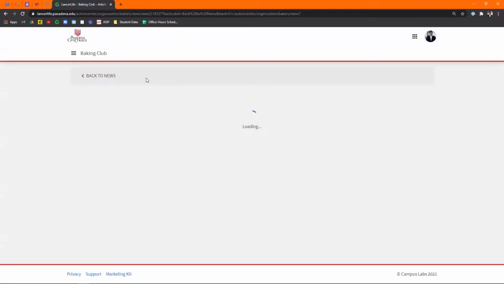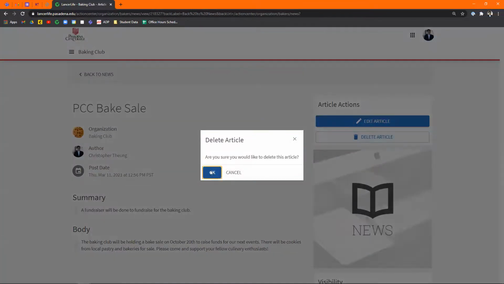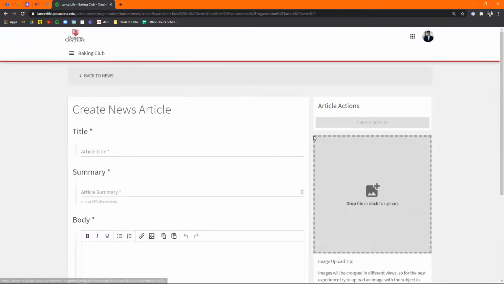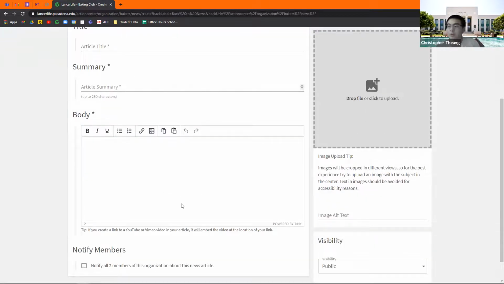I saw an image button on the description part. Does that mean you could put a picture in the description as well? Yeah, you can. And actually, that's a good point. I think it's pretty much universal across LancerLife, but remember how I showed you in the associated students profile page, you can embed hyperlinks in the description. You can do that across the website. Like you can embed a hyperlink here, right? There's a little tooltip for that. You can also embed images, yes.